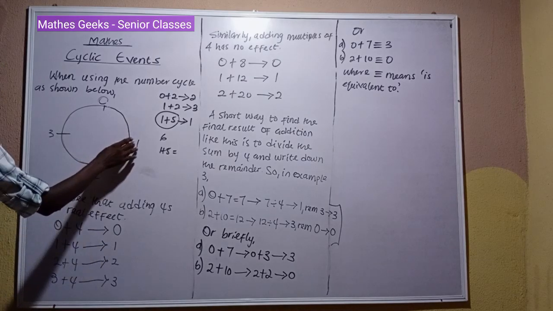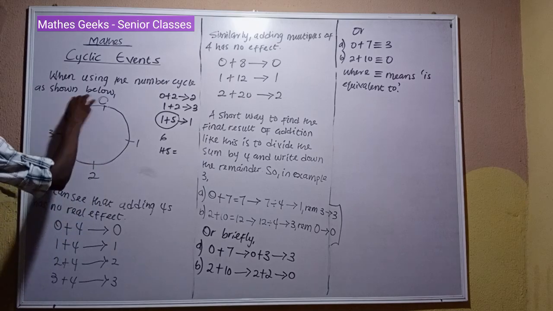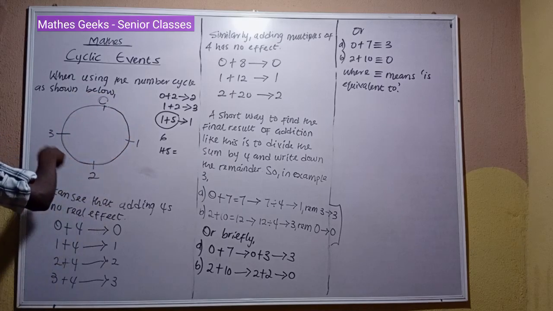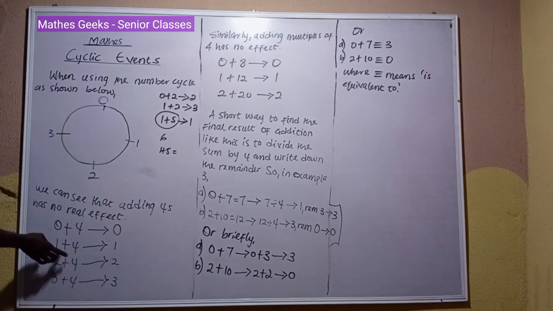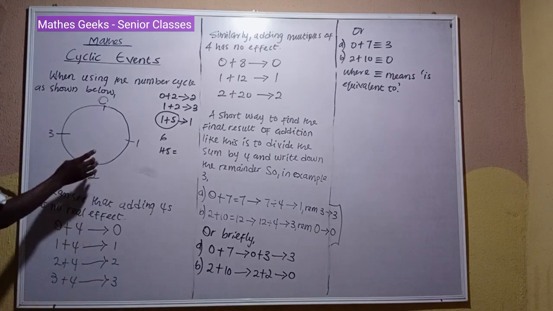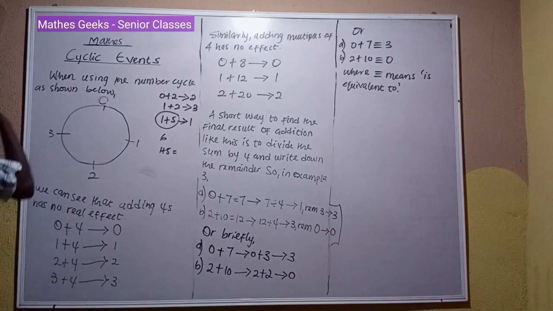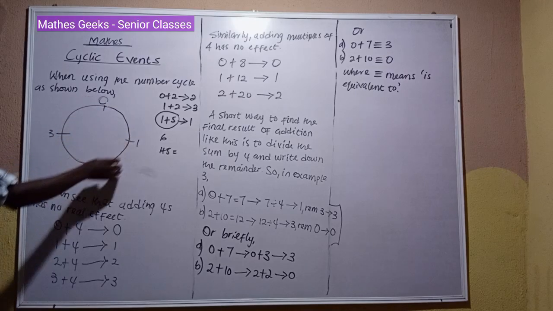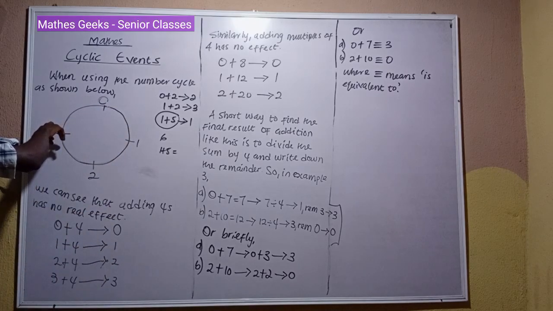1 plus 4, start at 1, move 4 times. So start at 1, 1, 2, 3, 4. It gets to 1. 2 means start at 2. The plus means move forward. Take the clockwise movement. Forward movement means clockwise movement. Minus means anti-clockwise. So 2 plus 4, start at 2 and then move 4 times. That's making a clockwise turn. So 2, 1, 2, 3, 4. We get to 3. Same thing. Start at 3. Make a clockwise turn.